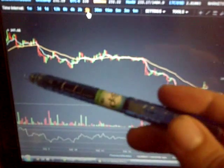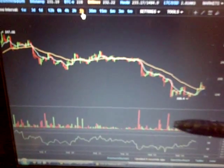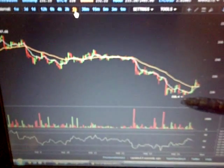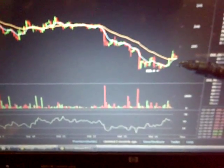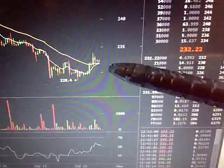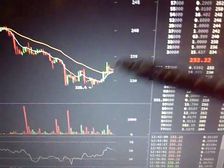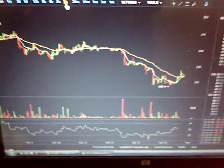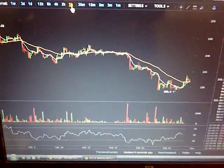So we'll see what happens, but this is an hourly view of what's going on, and it's kind of been leveling, going down. I'm waiting for this to kind of turn, which it almost has here on an hourly basis anyway. It could be a short-term move upwards. We'll have to see. So anyways, that's it for the chart analysis.